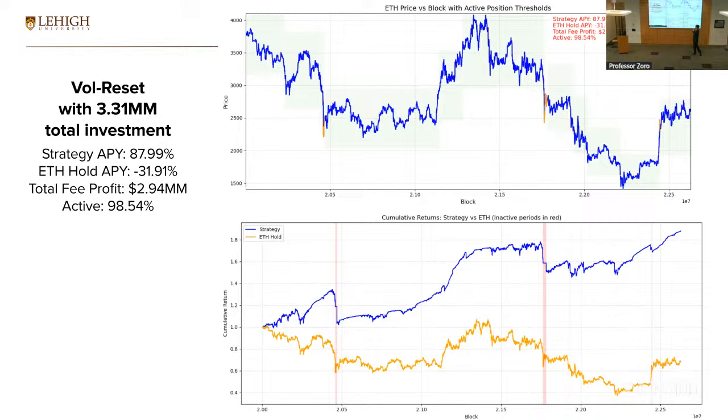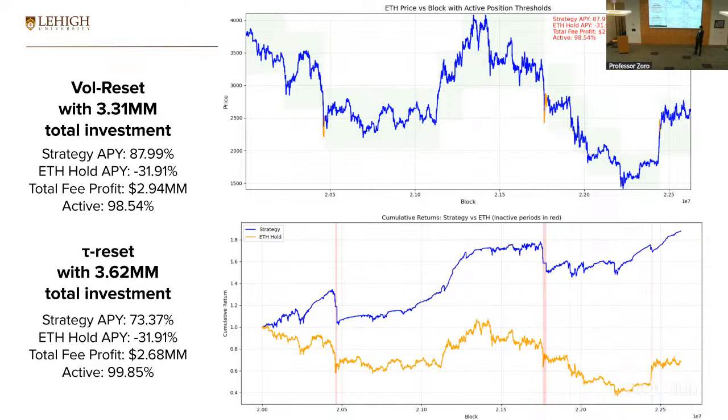And these are our overall results. We get the $1.5 million initial deposit, and we end up depositing a total of $3.31 million that we make back at the end. But throughout that $3.31 million deposit over a year, we make a total fee profit of $2.94 million. This is over the same simulation window as the previous strategy, so we have the same Ethereum loss. However, compared with the other strategy, we have a smaller overall investment and still greater overall fee profit.